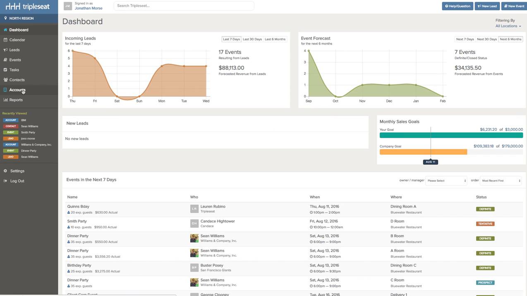So that is a quick view of the new redesign that is going to be coming out very soon. I would say probably in early September is when we're going to roll this out. We're doing beta testing right now, and it's all going very well. We just got a few more weeks to go on the testing, and then we're ready to release it.